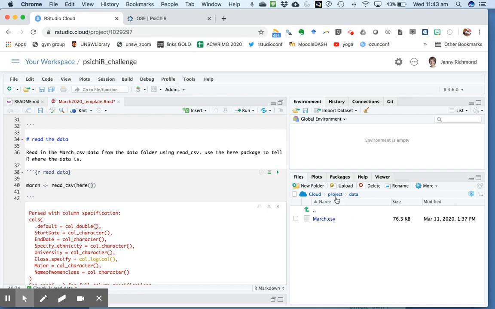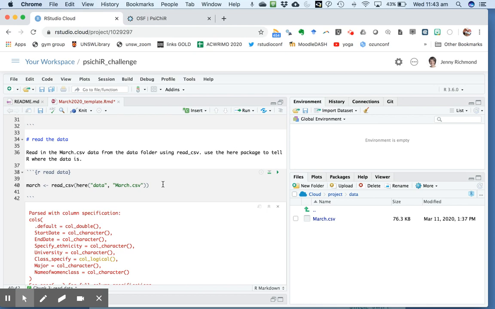So you can see here, RStudio Cloud kindly gives you levels of file path in this top level header here. So we can tell R that our data lives within a folder called data, and then the file is called March, making sure we remember to do a capital M. The matching is very important.